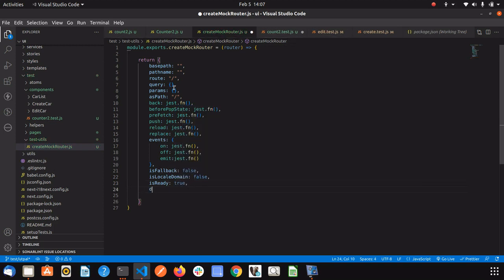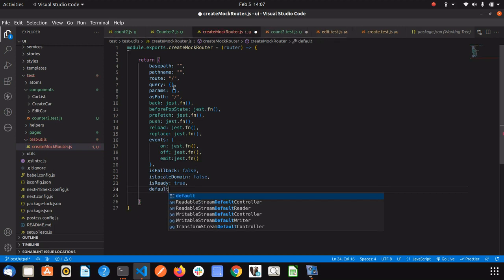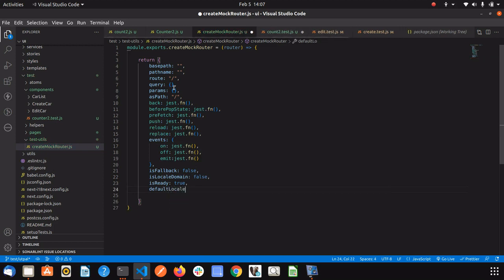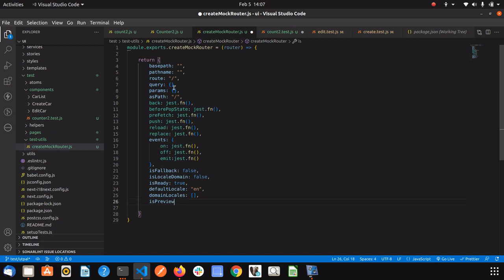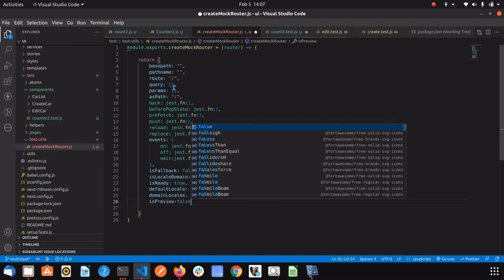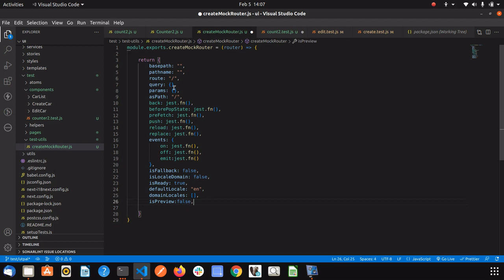We have defaultLocale, domainLocales as an empty array, and isPreview as false.